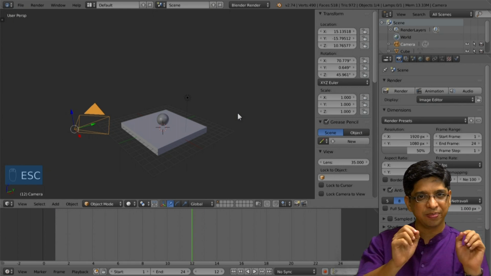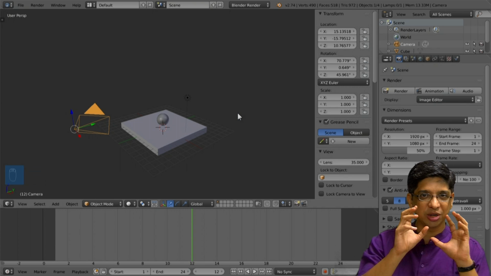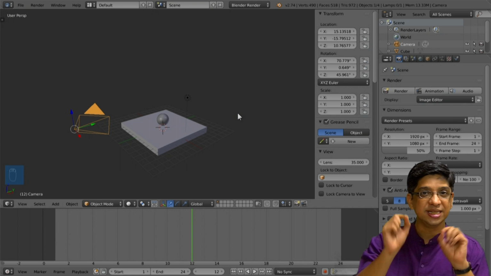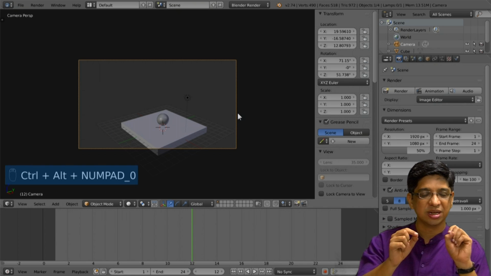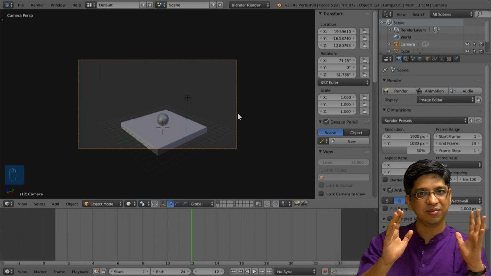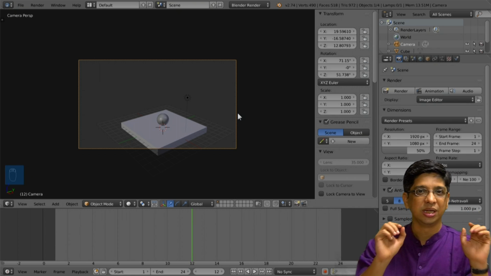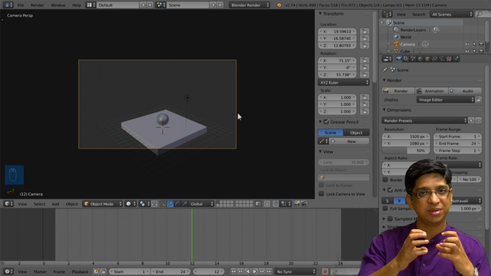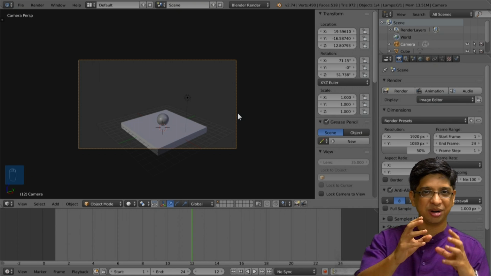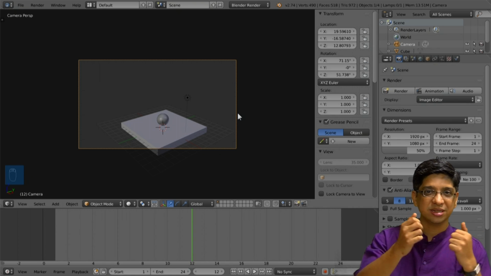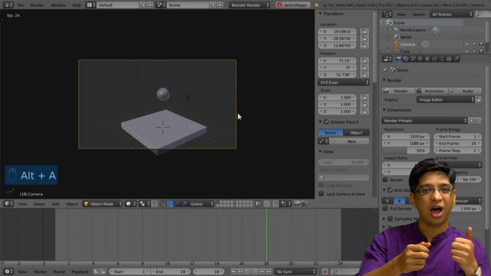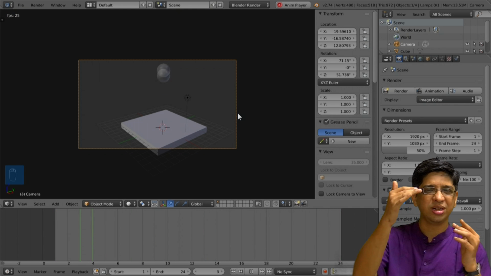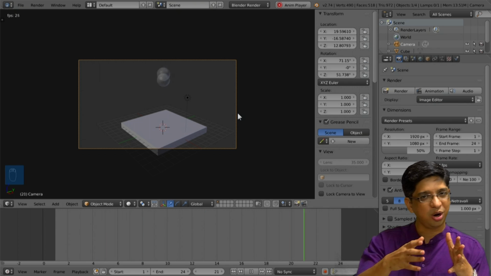Just press Escape to pause it, and now if you like this particular view, use a beautiful shortcut called Ctrl Alt and 0. If you press these three buttons, you will see that this particular existing view has been converted to a camera view now. You can see the dark grey box appearing from all other sides, and our main objects are suddenly the center of attraction of the camera. This is what you wanted. Press Alt A again to see how the animation is seen there. Well, it is fine, but some part of the ball is getting chopped when it reaches the top. This is not what we want.